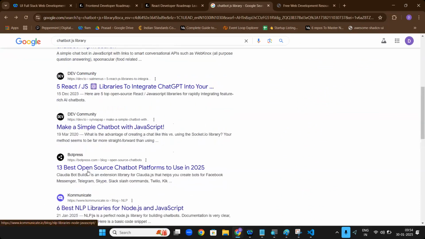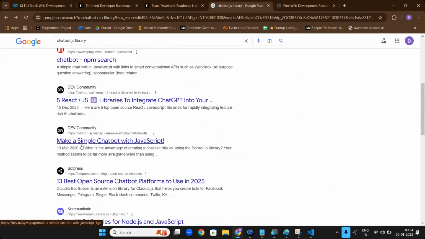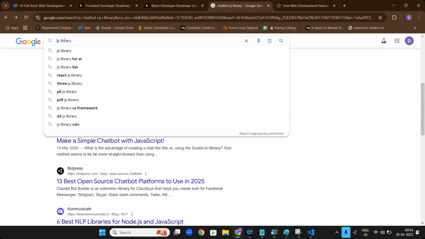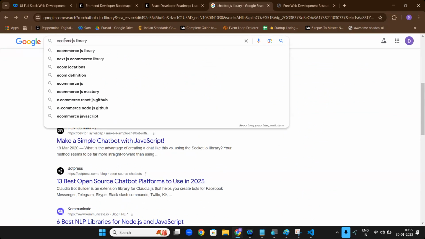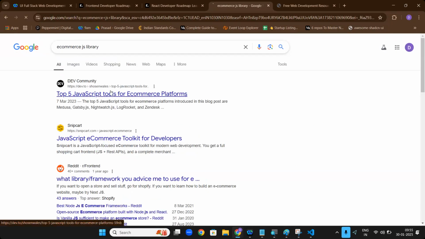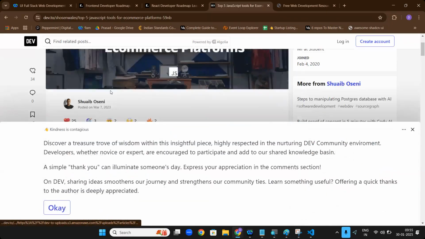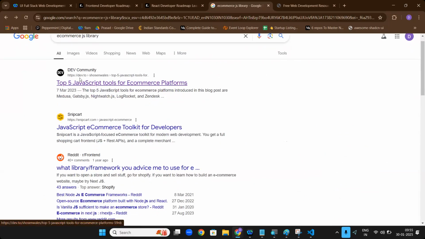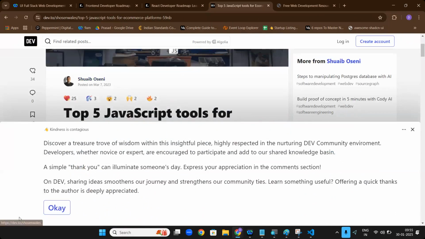There are so many that will do that. There are so many JavaScript libraries which will give you so many logics, like e-commerce JS library. 5 best JavaScript tools, not tools. I wanted libraries. What are they giving?